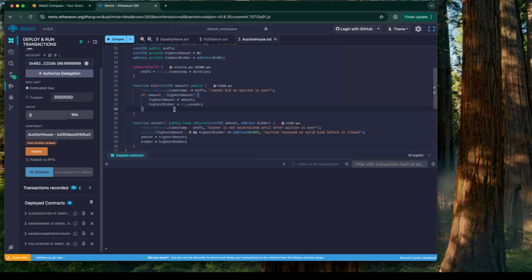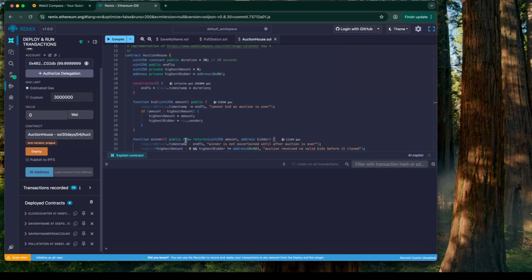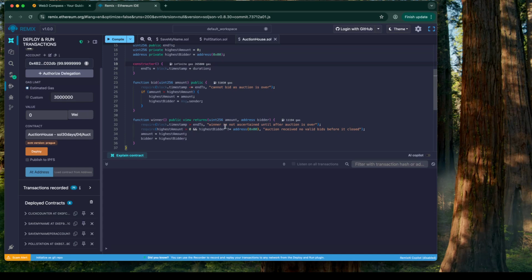The other thing is that this is a public function, whereas these are private state variables. So this actually constitutes an accessor method for the private variables, and in doing so, it gates being able to access these variables through its own logic, i.e. these two require statements. Okay, and I think that's done actually. So we've already got an auction house that allows you to bid until a particular end time, and after which you're allowed to query and find out who the winner was and what their amount was.